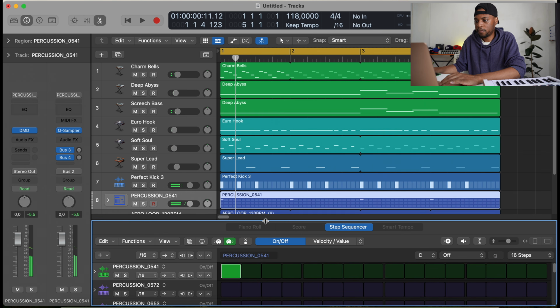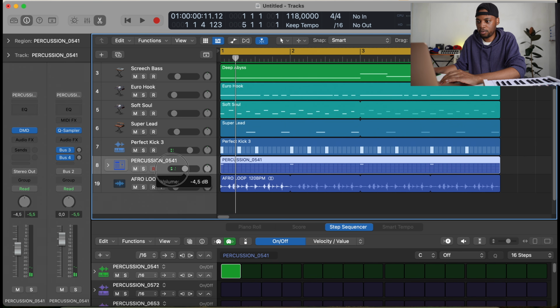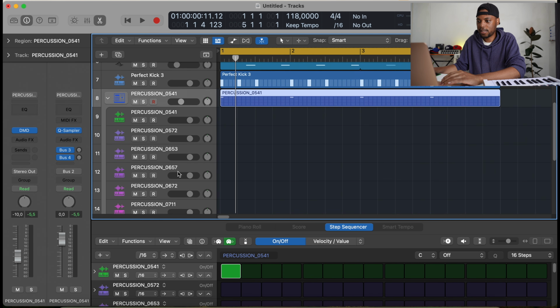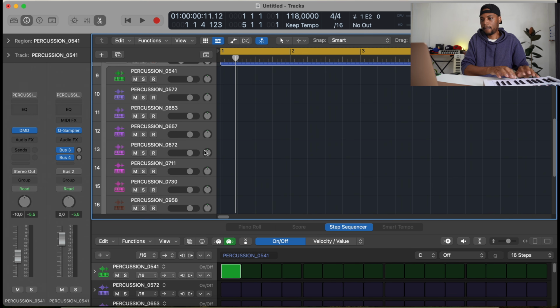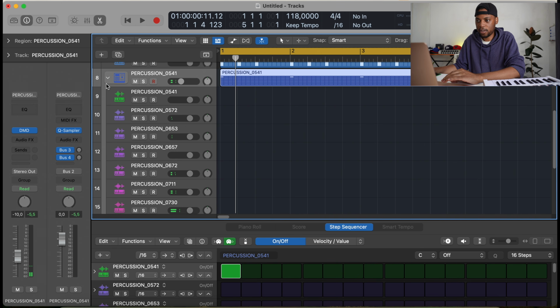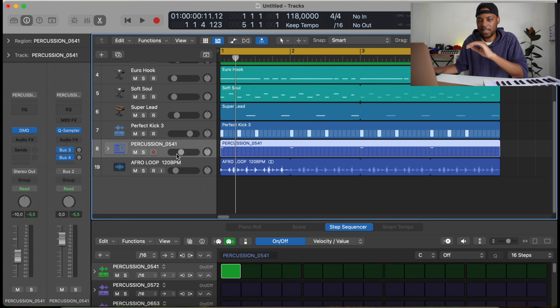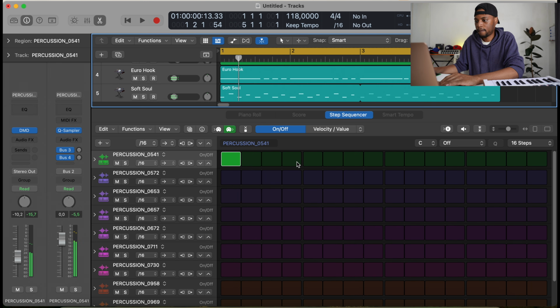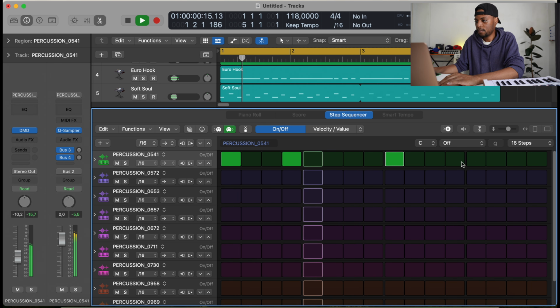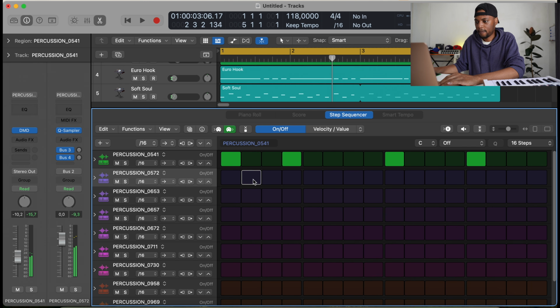And let me turn all of them down because now they're all grouped, so I can easily work with them grouped. But if I open here, I can see all of the sounds, so that I can play around with the mixes of the sounds. But right now I'm not worried about the mixes of each sound. I'm just gonna turn all of them down like this. And then I'm gonna come here and ooh, I like that.